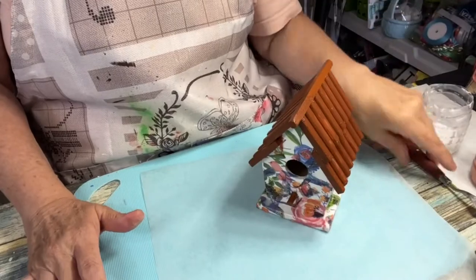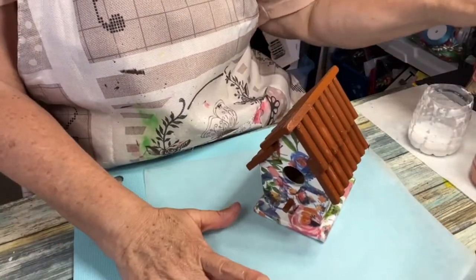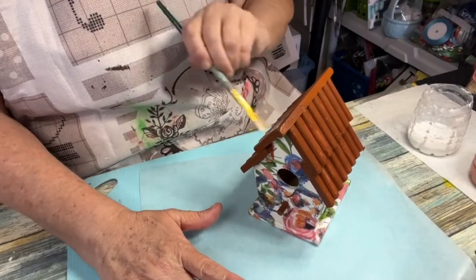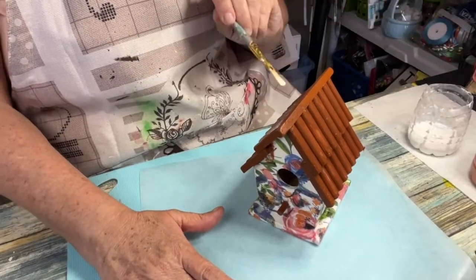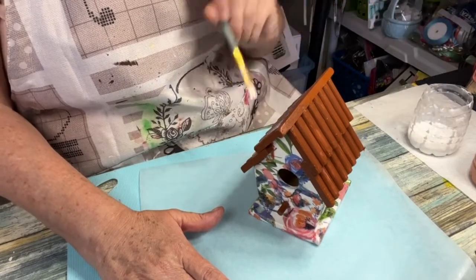And make sure that when you paint the top, you put a little bit of Mod Podge on here to seal in the paint below. Otherwise, when you hot glue the sticks to this, the paint will be peeling off.